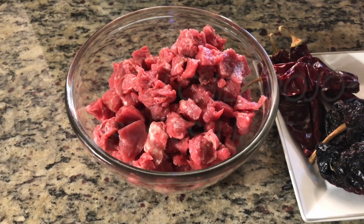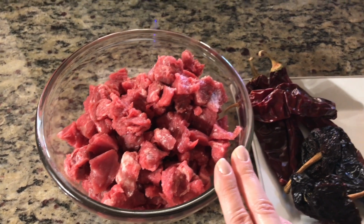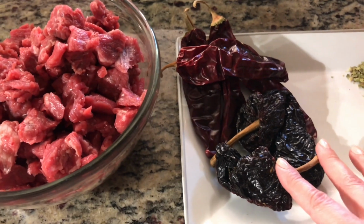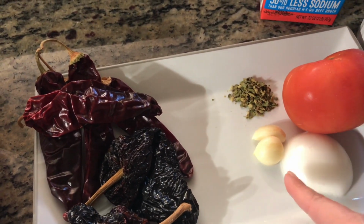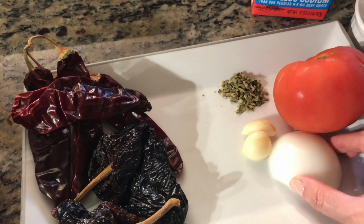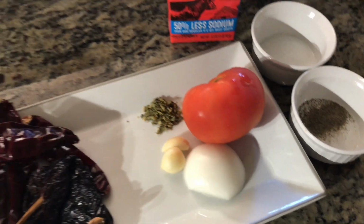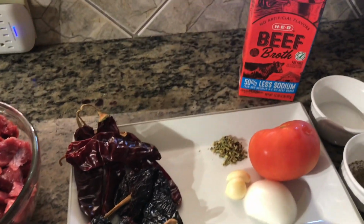So for this recipe, you will need 2 pounds of boneless lean beef stew, 5 Chile guajillos, 2 Chile anchos, a teaspoon of Mexican oregano, 2 garlic cloves, half of an onion, 1 tomato, salt and pepper to taste, and I like to use beef broth to boil the chiles. So now let's get started.